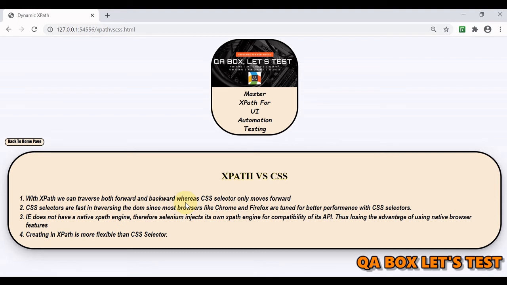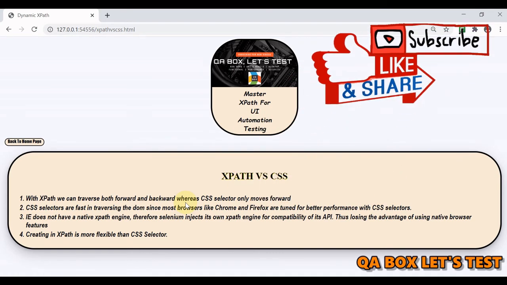And at times people use contains blindly. What happens is, it is going to test only a part of the string. Earlier that string is available, let's say, in just one control, and by the time you have executed it, let's say the 10th time, there is more such data containing that string. Now your test is expecting only one element to be returned and you are performing an action on that, but now you get more than one. So be very careful when you go for the text function and contains in XPath. Do not rely too much on these functions. Make sure that you identify the controls uniquely, right?